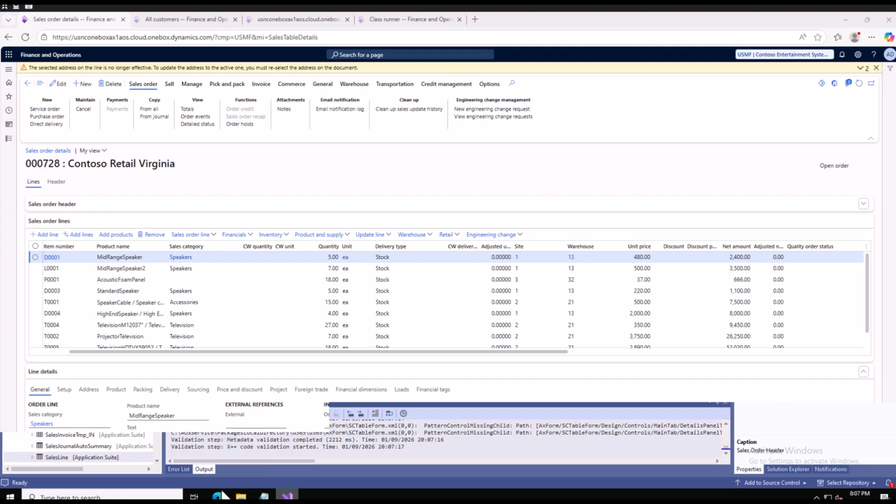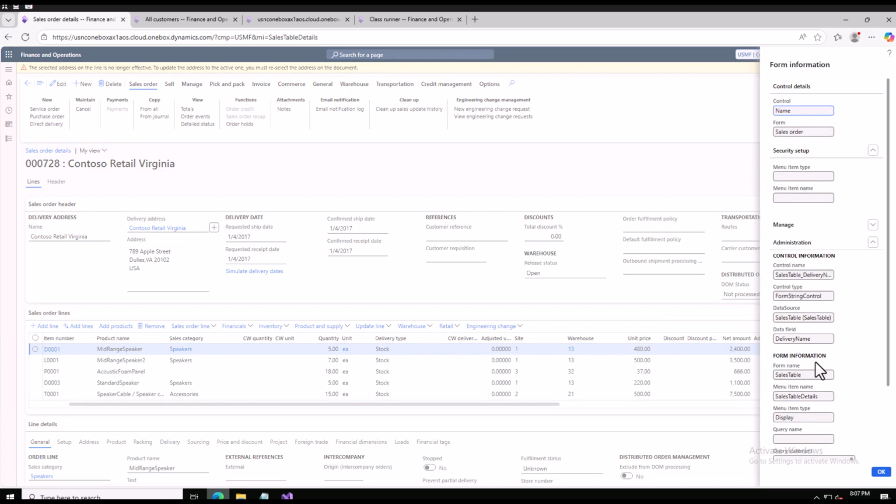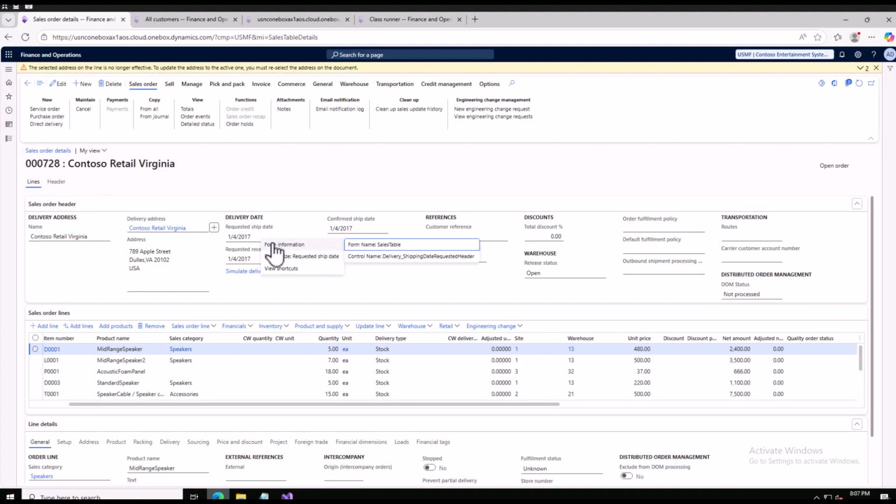So I'll go to the front end. So let me see the field. Okay, delivery name is the field, and then what is this field?